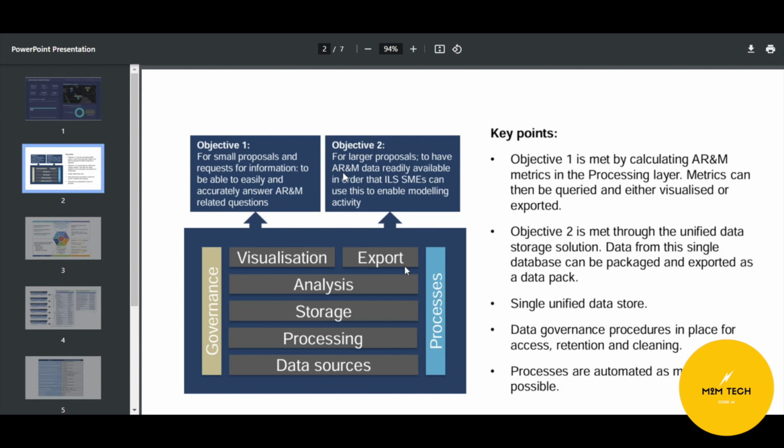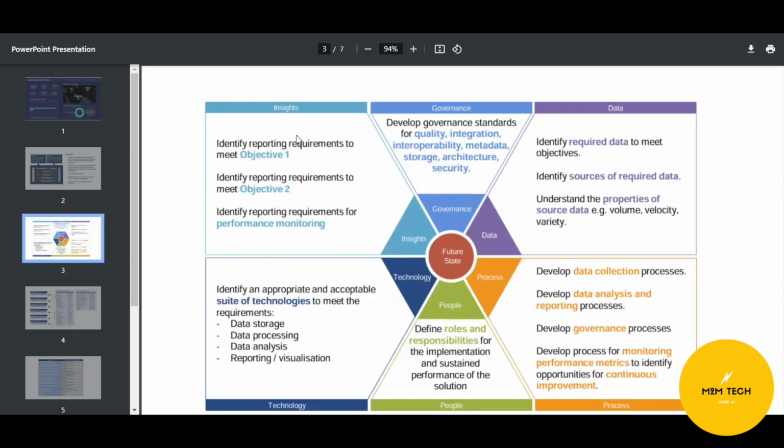Before delving into the project's specifics, let me outline the six key elements we focus on. First, insights: we clarify the project's objectives to ensure a clear understanding of the desired outcome, and we also include governance, establishing frameworks for quality assurance, integration, and security protocol.